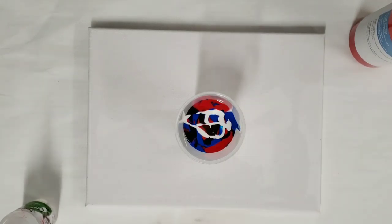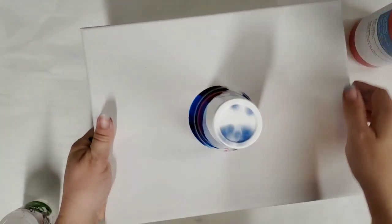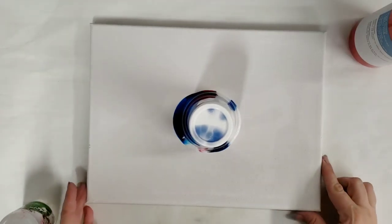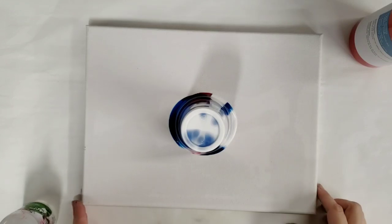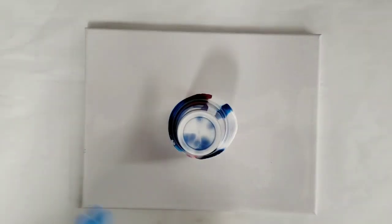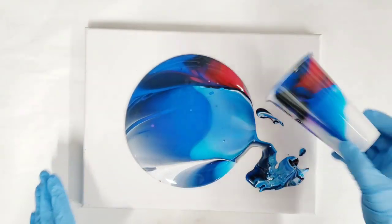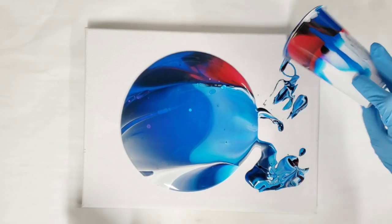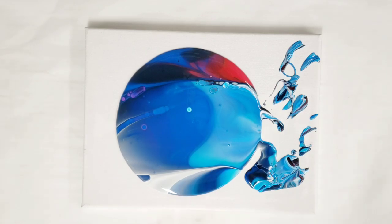My next experiment with this stuff is to try mixing it with other paints. But for now, just the silicone. All right, so we're gonna let this sit here for a minute and then we'll come back and we'll see what we've got. Okay, we're back. Awesome, so I definitely see cells already forming.